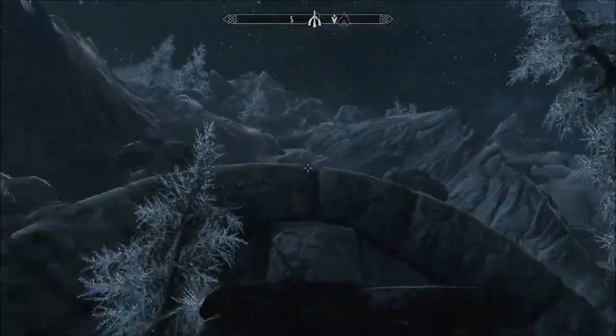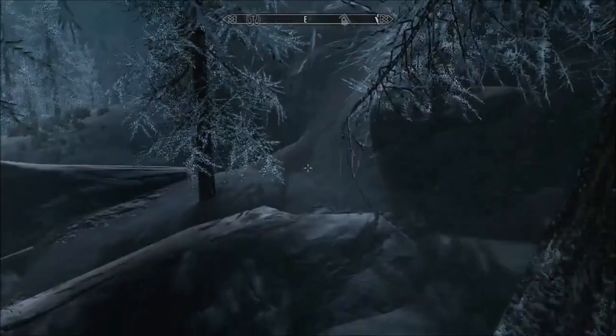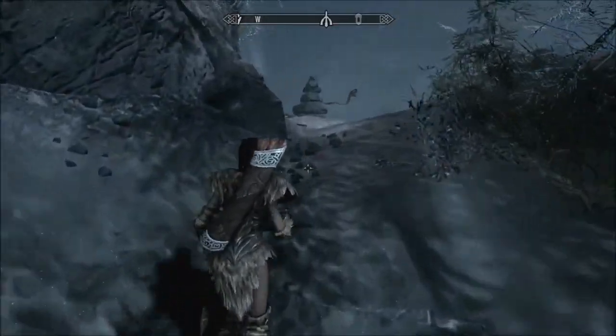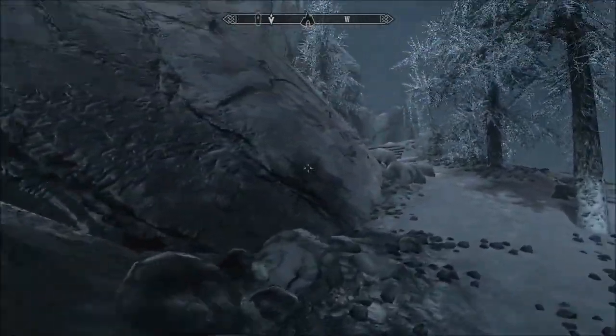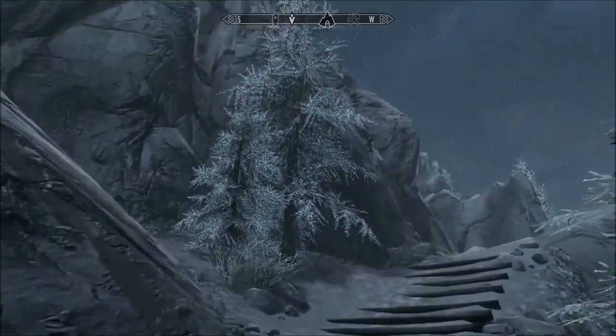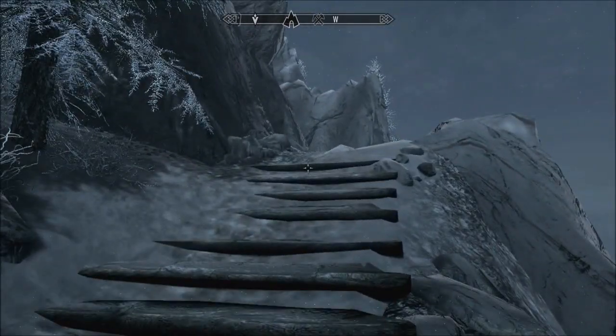Alright, let's go maybe to the left. If we're really lucky, we'll find a pathway. Ho-ho! What-ho? I might have found a path. I mean, there's definitely a path. I'm just hoping it leads to more than just the cave ahead. I'm hoping it also leads to the shrine we need.